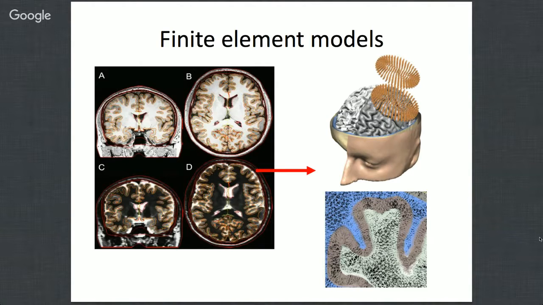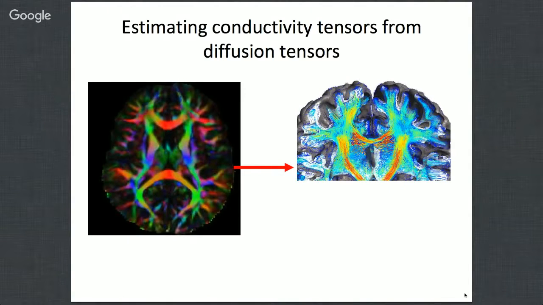And then we create a so-called finite element head model, and I'm going to show you in a minute. We can also use conductivity anisotropy in our simulations, and you can indirectly estimate it from diffusion tensor imaging. There have been some studies that related the conductivity tensor to the diffusion tensor, based on the assumption that both processes are guided by the same boundaries, where diffusion and conduction take place. There are some approaches to estimate this as well.